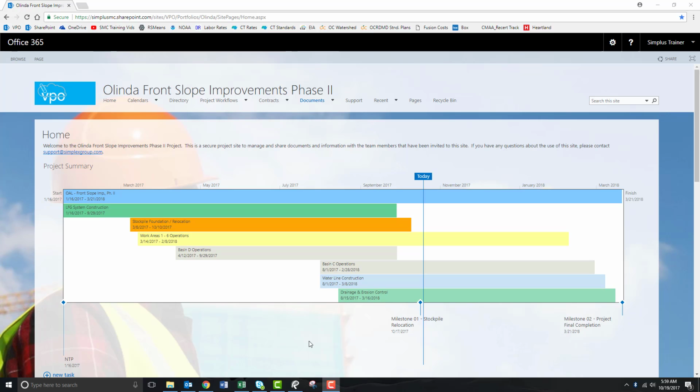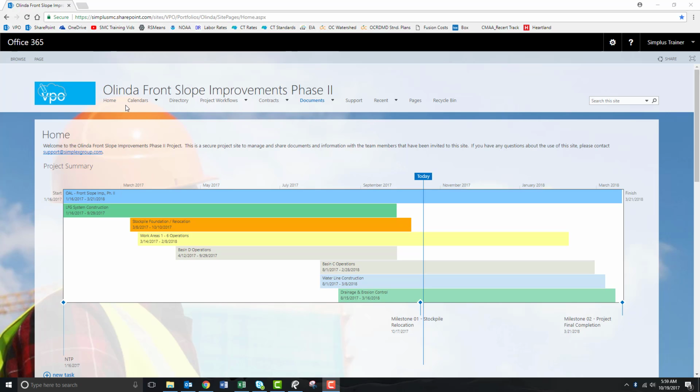And for contractors that are not familiar, this is a home page in which they'll have different modules across the top here. So we'll go through each one of those briefly and show you, the contractor, exactly what you have viewing access to and what you have edit access to.